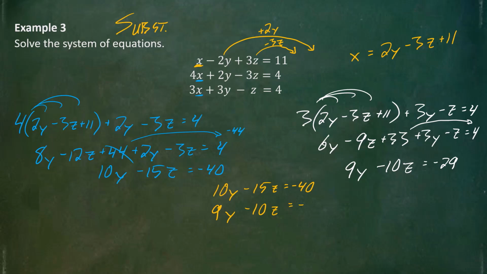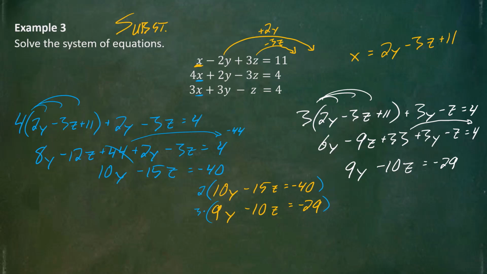Getting those things lined up, let's see what I can do. If I look at the y's, I've got a 10 and a 9. I can make them both 90. That seems a little large. The z's, I've got a 15 and a 10. I think I can make them both 30. So that seems like the smaller option. I'm going to go after that one. All I would do is multiply the top one by a 2, multiply the bottom one by a 3, and rewrite those 2 things wherever I might still have room.